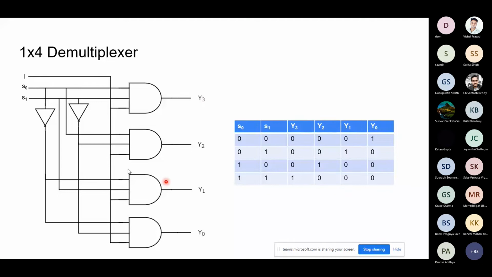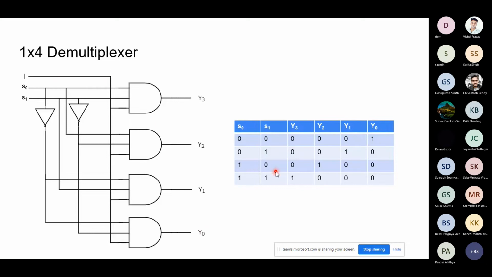You can verify the same way for Y1: S1 is coming as a 0 for this one, then the output will be 0, so it will not pass that I. Likewise for other states: if I say 0, 1, only Y1 will pass the input, others will be 0.